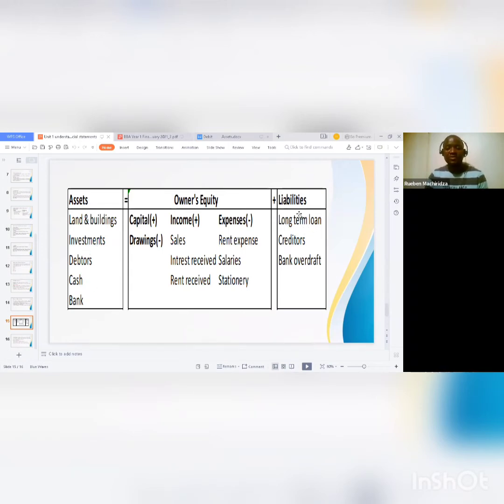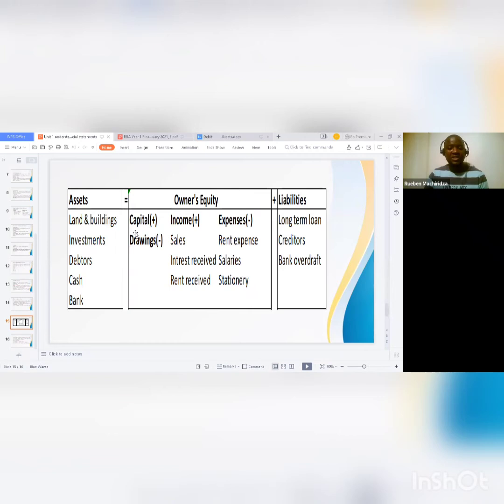And then we can talk about the long-term loan. We acquire a loan to purchase perhaps non-current assets, the assets that we use to generate income, be it land and buildings. So we acquire a loan from the bank and we use it to buy what? Land and building. So if we take a loan from here and put it there, from general mathematics principles, we know that the equation should remain balanced because we say -5 here and +5 there.